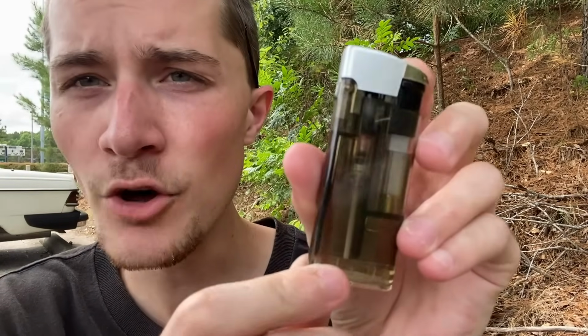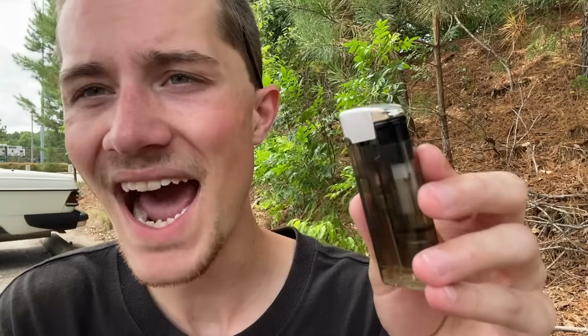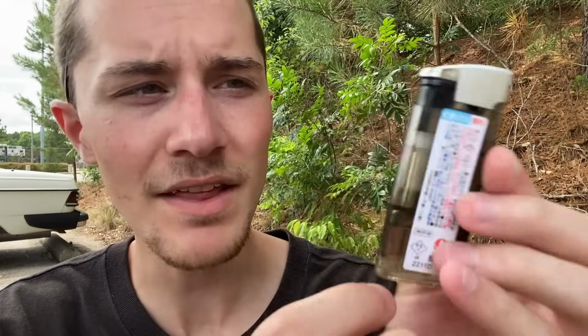But yeah, I like the whole clear look to this lighter, just knocking on it and everything. There are some rattles, that is for sure. We can tell this lighter is definitely not the highest quality thing in the world by any means. But hey, it only cost me $1.50, so I really can't complain that much. Not a bad look if I do say so myself. We could just see, I love that. I honestly do really like, they don't make a lot of clear lighters like this, except for crack lighters.